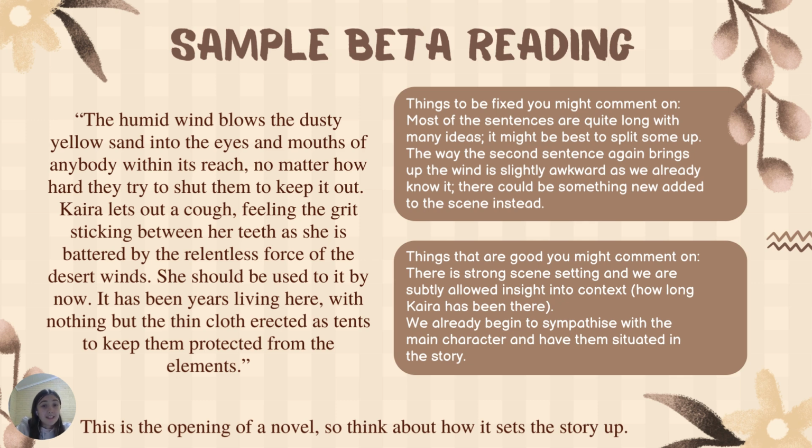Okay, so some things that you might comment on to be fixed include how most of the sentences are quite long, with many ideas in them, and you might suggest that it might be best to split some up. Generally, I like to keep about one or two key ideas in a sentence, as that is all that the reader is going to take forward. Any more details are likely going to be lost. So particularly take care of this if this is an important part of the text, like the beginning here.